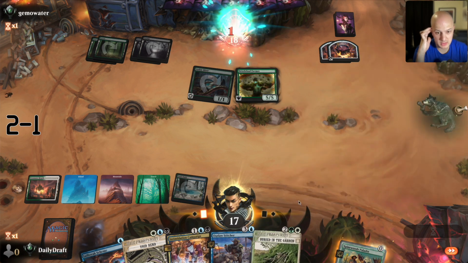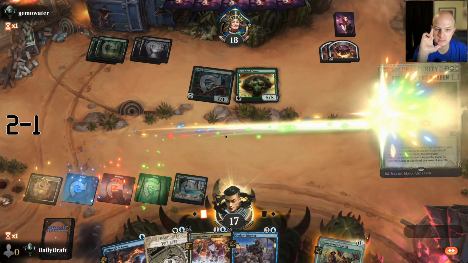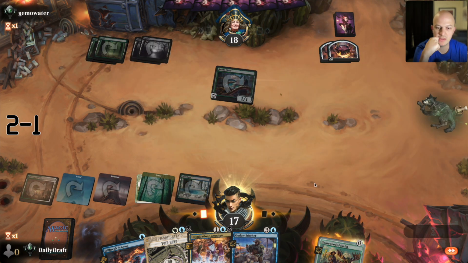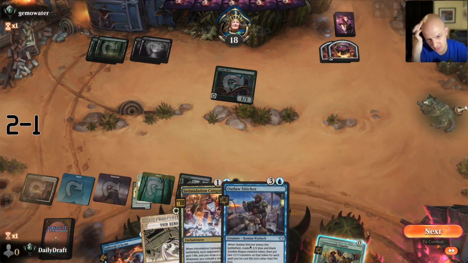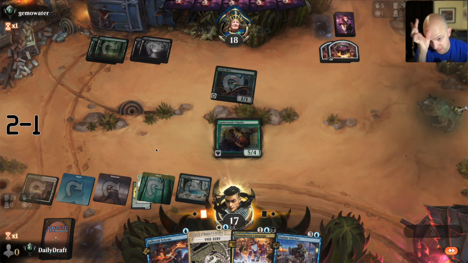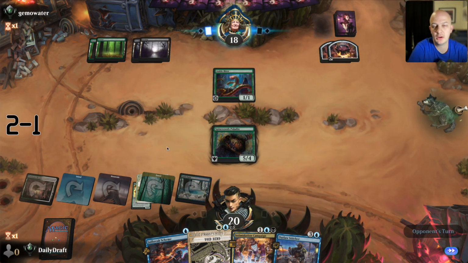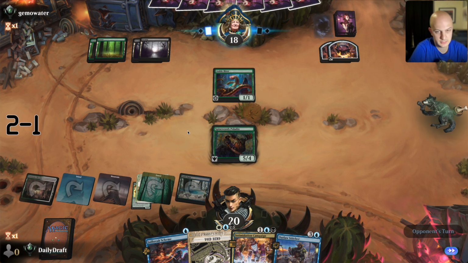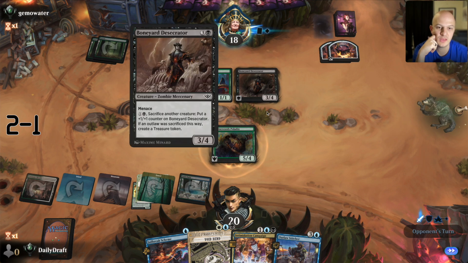Alright, well at least we have Buried in the Garden here. And we're going to get rid of that right now. And do we wait to play the Paladin for something like Stitcher? I don't think so. I think we just put a 5/4 on the battlefield and go from there. Really hope they don't have main deck enchantment removal to get back their farmer here. Looks like they don't.